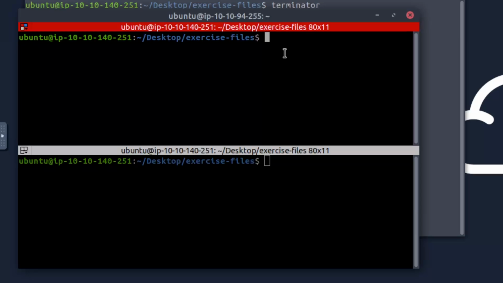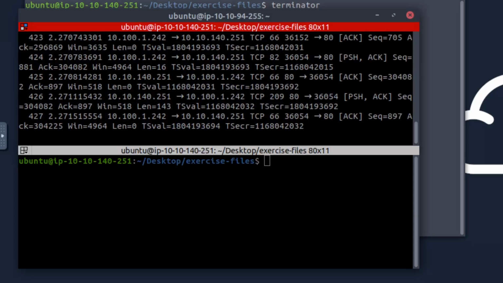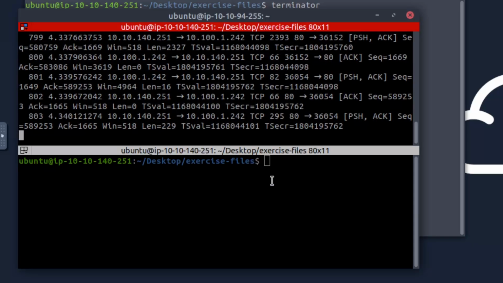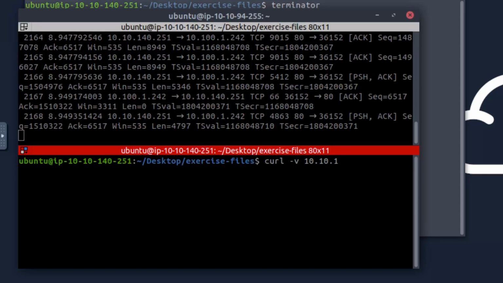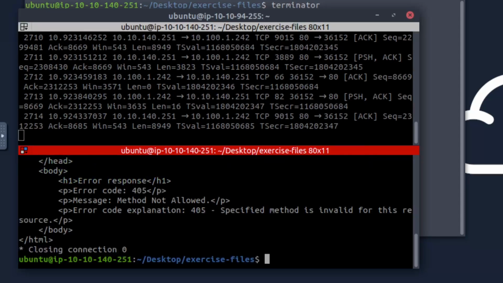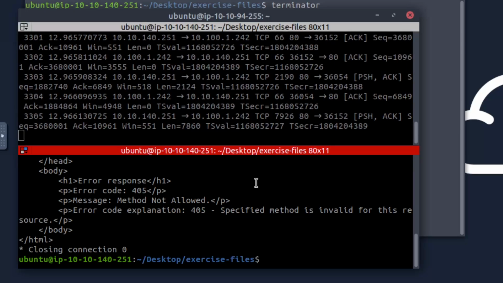So in the top portion, it's saying to scan any given IP. So I guess I'm just going to use the IP that has been assigned to us. So we'll do tshark -f, and then we'll do host 10.10.140.251, which is the IP that I've been assigned. And so that's going to start capturing, and it is capturing. And then we're going to go over here, and we're going to do a curl -v 10.10.140.251 and run that. And we got that.